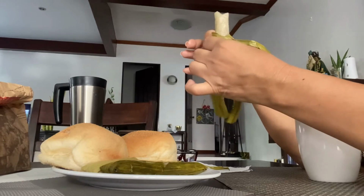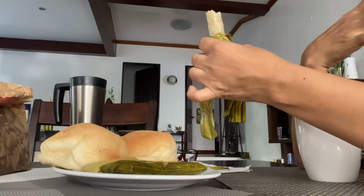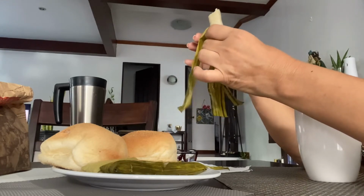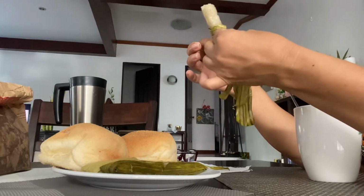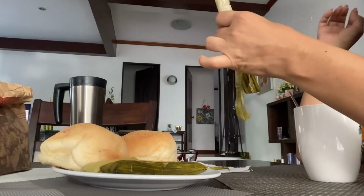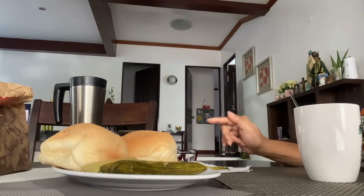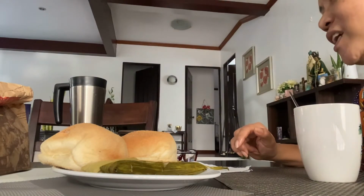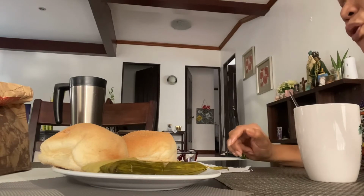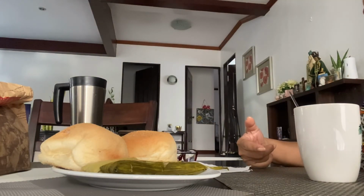Masarap kasi talaga ang coffee kahit mainit ang panahon. May time talaga na iba yung paglasa mo, yung desire mo sa hot coffee. Kahit ano pang init ng weather. Di ba? So, siguro baka nagtataka kayo, mukha namang mainit ang panahon, bakit nagko-coffee to? Totoo talaga, guys, mainit talaga ngayon, pero nagko-coffee pa rin ako. Ganun po ako ka-addict sa coffee. Regardless sa weather, mainit man or malamig, basta gusto ko ng coffee, iinom talaga ako. Kaya dito sa bahay, hindi talaga ako pwedeng mawalan ng brewed coffee, kasi anytime na gusto kong uminom ng coffee, gagawa lang ako ng sarili kong coffee. Medyo nakakatipid pa ako kasi I don't have to go out to buy coffee in Starbucks or McDonald's, di ba?